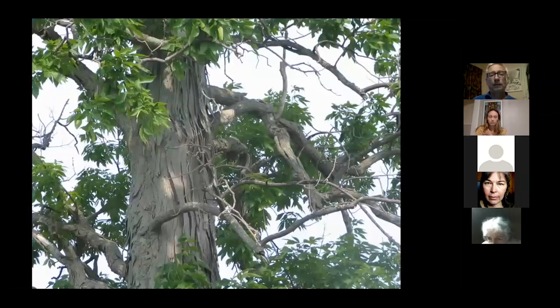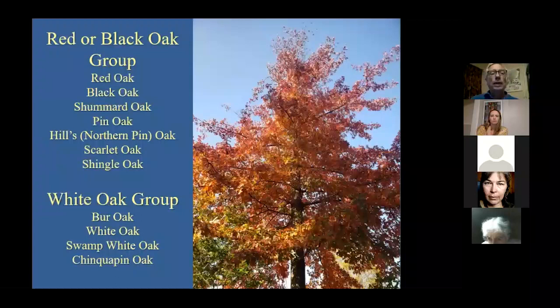And just aside from bird benefits, the aesthetics of things like shagbark hickory are just wonderful. Oaks as well, here's a big list of oaks. And again, scarlet and shingle oak are more typical of the southern portions of the ecoregion we find ourselves in here in Southern Ontario. They range very close, so they're near native to Ontario, into Michigan and adjacent New York and Pennsylvania. But this is quite a range of oaks, and there are white oak and black oak groups. Both are palatable to these bird species like woodpeckers and jays that require them.